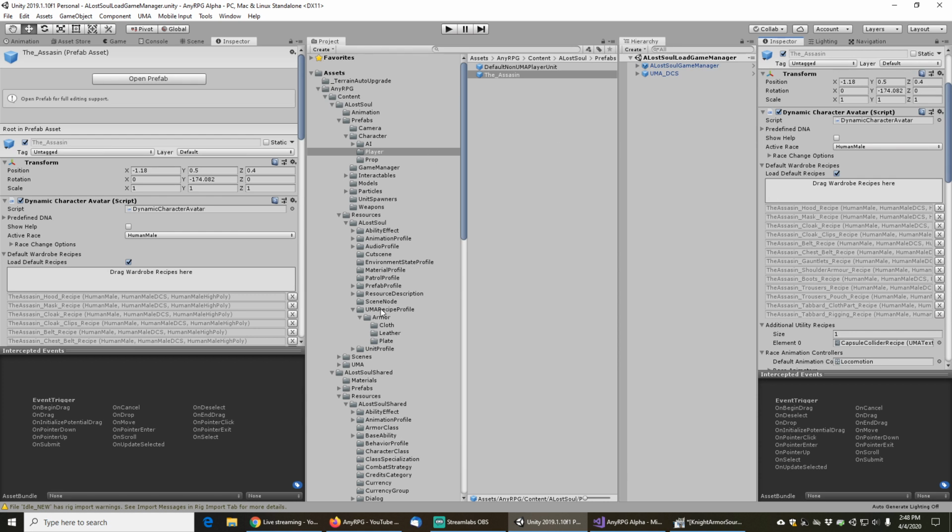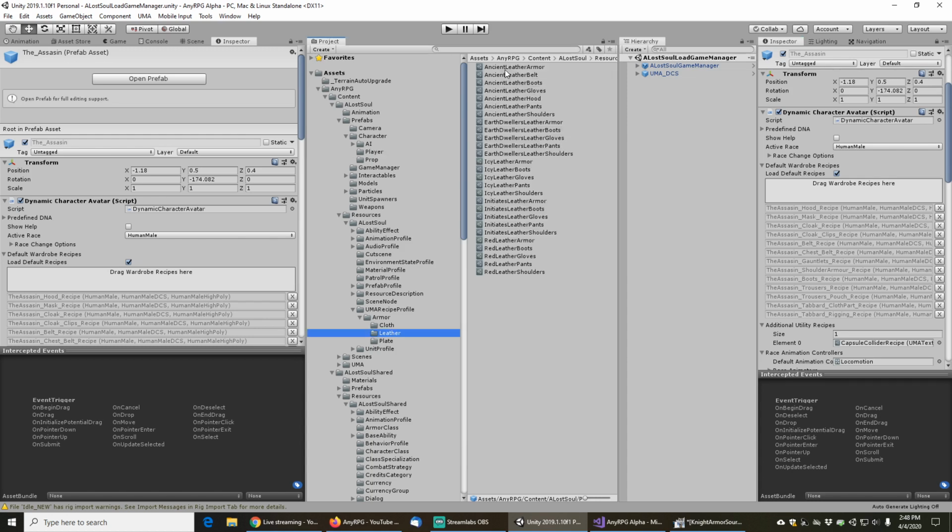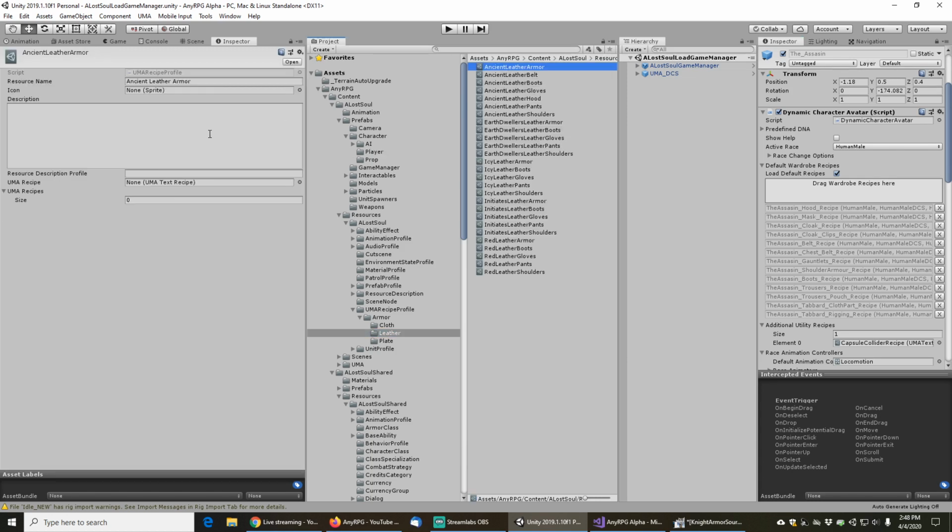So we'll go down to the ancient leather armor here, and it looks like our armor will need to be consisting of a tabard rigging, a tabard cloth part, as well as a chest belt, it looks like. So potentially as many as 4 of these things.